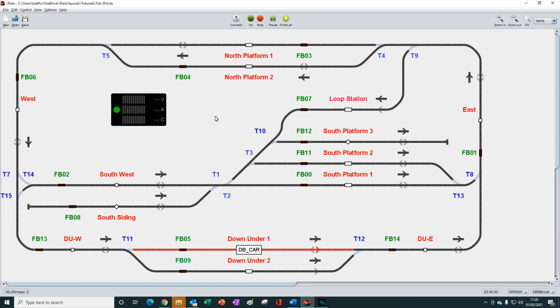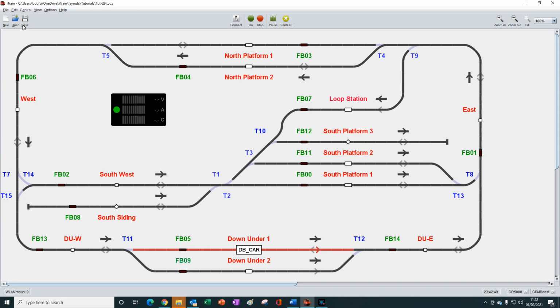Having decided the location, we may then need to decide if each of those locations need to be one station, which includes all the blocks in that location, or if we want to divide it into more than one station to perform a particular task. But more on that in later tutorials when we consider our overall plan for the layout and the tasks that will be performed at each of the locations or each of the stations. For this tutorial, we will simply focus on the basic creation and definition of a station. And for that purpose, we will use the North platforms as the location of our first station.